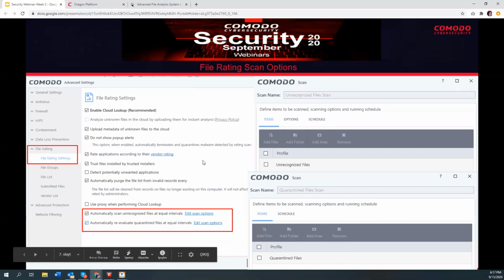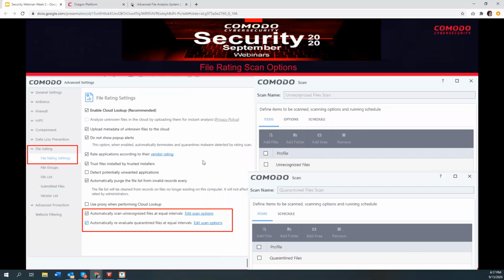Automatically scan unrecognized files at equal intervals. CCS can periodically scan unknown files to check whether a new trust rating is available for them. This is enabled and set for every 4 hours, which is the option's default value.